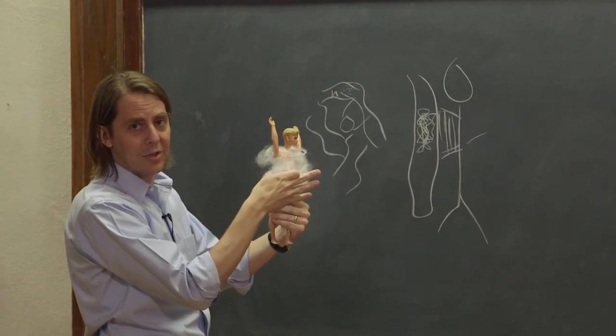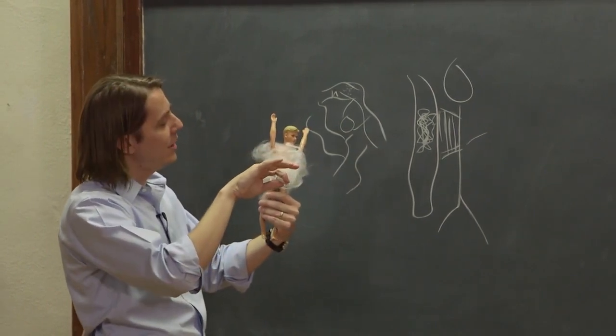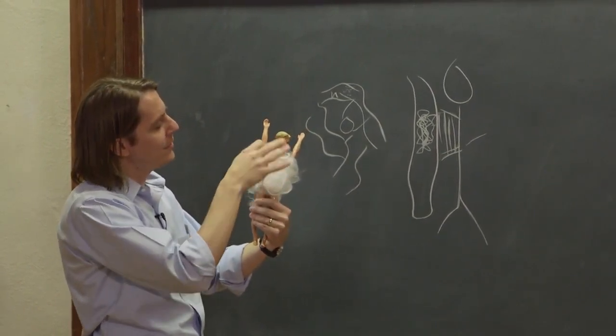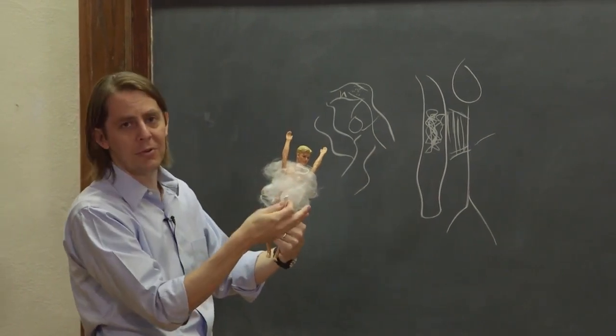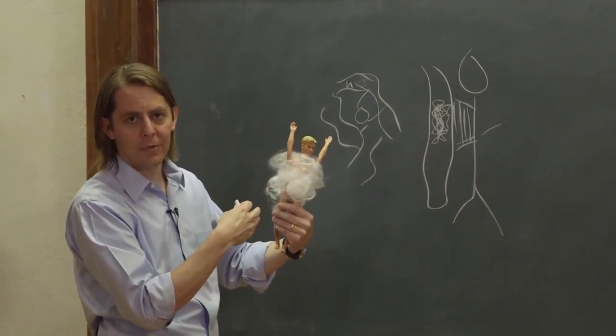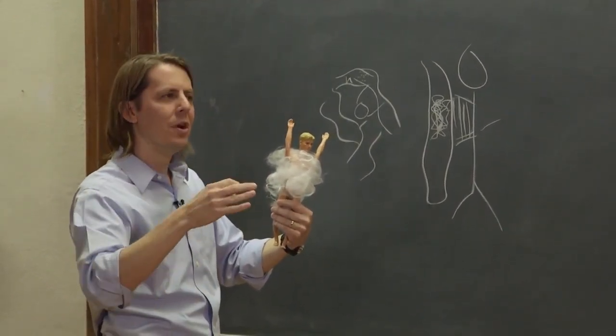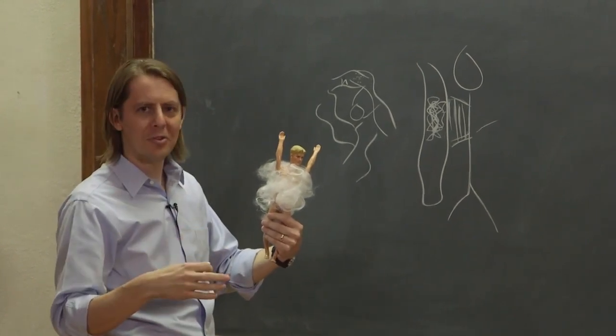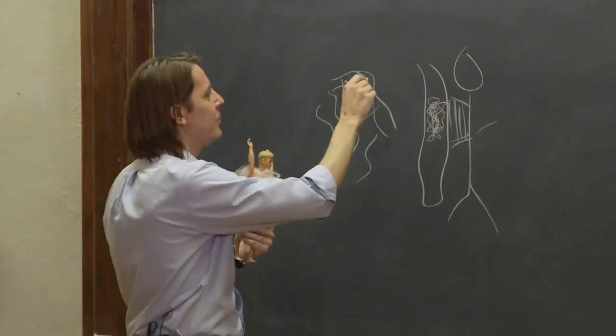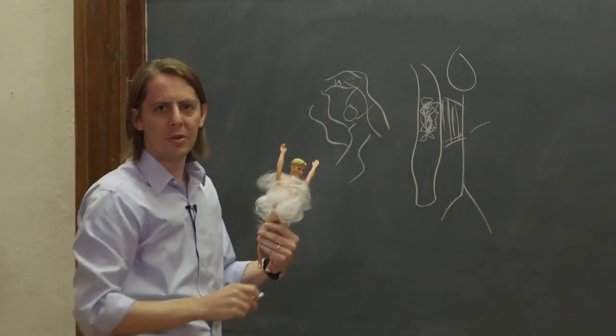Light is hitting Ken's naked body and all that light is getting out. None of it's being absorbed by the glass. But by the time it gets out and gets to your eye, it's completely scrambled. In fact, the image information is that of the fibers, no longer that of Ken's body. You can't see through dielectric clothing because it's a very complex medium with lots of air dielectric interfaces woven into it.